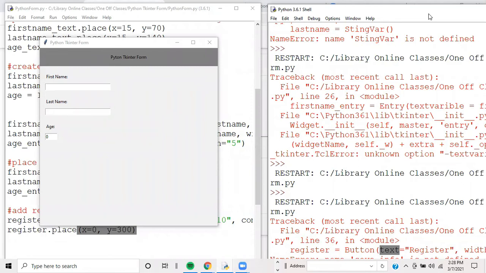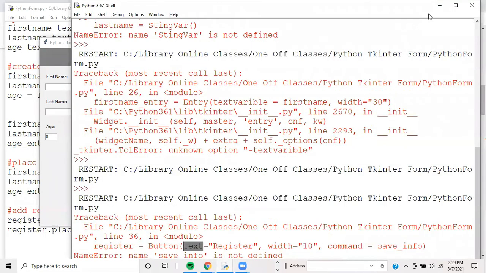If you look at the bottom of the Python shell, you can see NameError: name 'save_info' is not defined. Okay. So that's the problem.